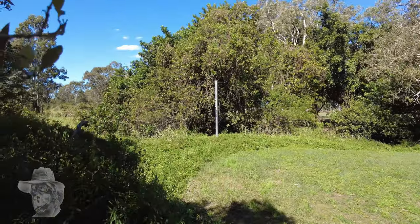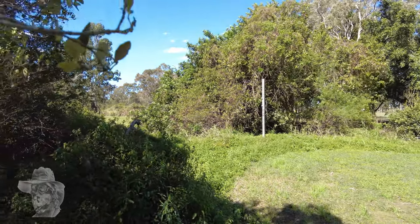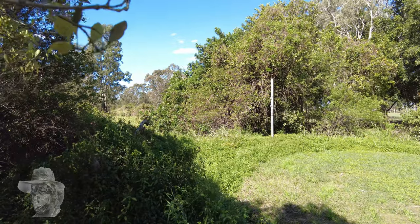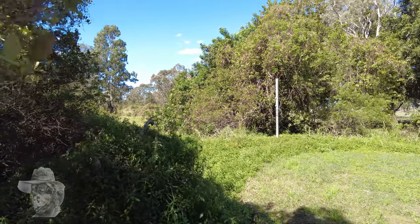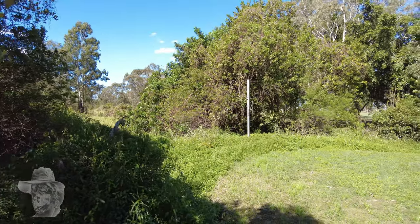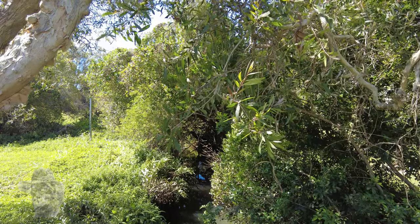And I couldn't get near it. There was that horrible weed. Someone could tell me what that's called. I used to call it kudzu, but I don't know what it's called. I'm making that up. I don't know where I got it from. But there's the junction. When it rains, and rains big time, believe me, this place will be open for business. That's as close as I could get.